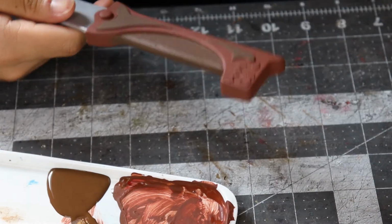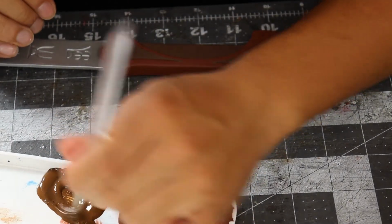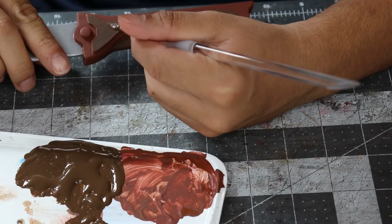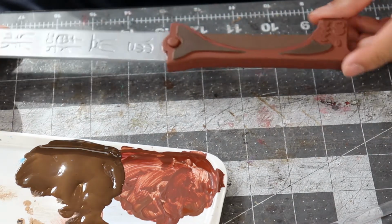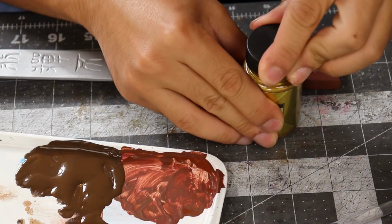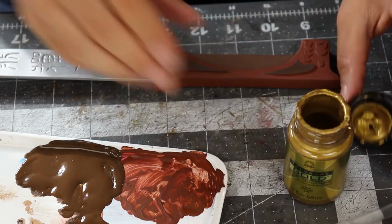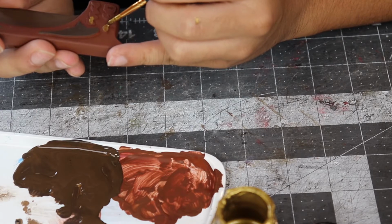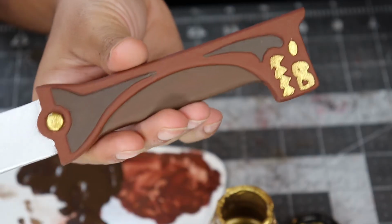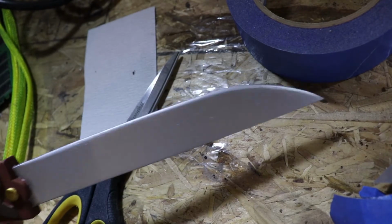Alright, 5 layers of paint for that. Now I'm going to do just a touch. Probably darker, I think. There's actually a lot of brown. I don't know why I have so much brown. Go over this one, and that is slightly darker. Alright, now gold accents. Using this very shiny gold, very nice. Knew that was going to pop. And this will just be little details here and here. I'm going to wash this brush and get a smaller brush. So this is basically what we got.